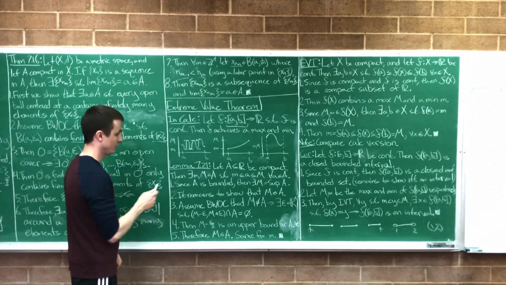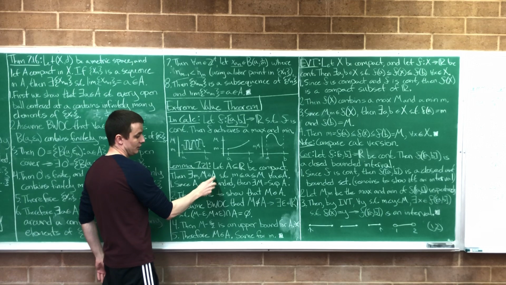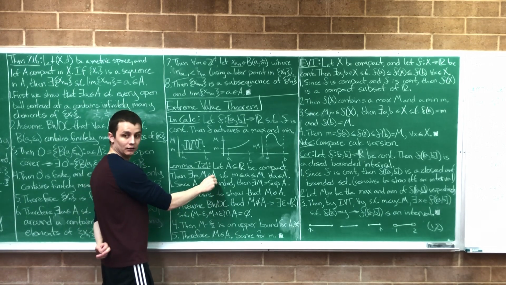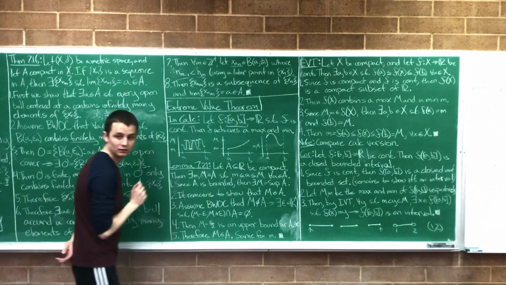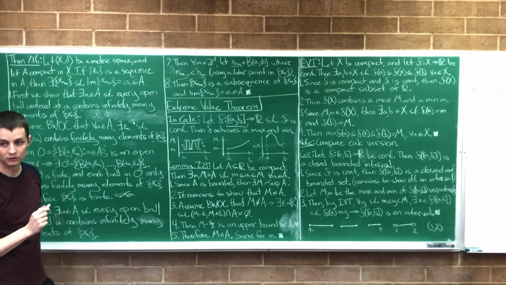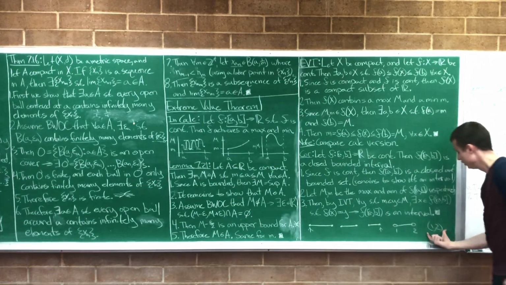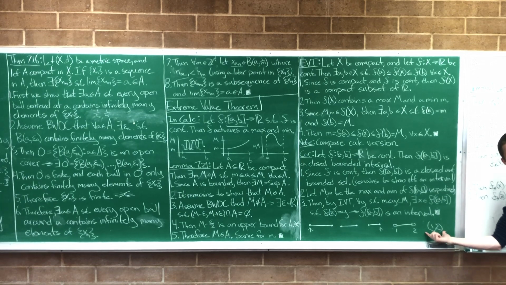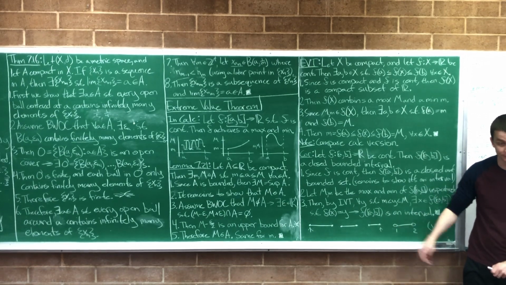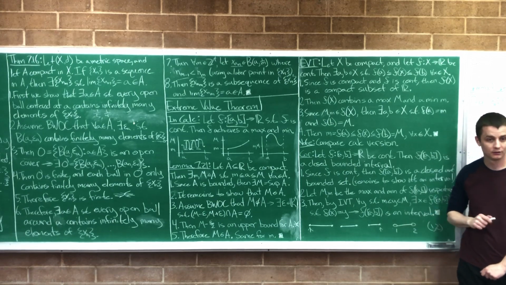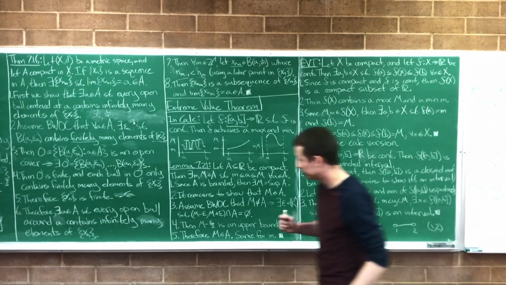What are you trying to prove again? Right. So I'm trying to prove that there exists some big M in A such that big M is greater than or equal to everything in A. Notice that is not the case here. You cannot find an element in here that's greater than or equal to every other element in there. So it does not hold here. But if you look at this set, I can find an element in there that's greater than or equal to everything in there, namely whatever this point is. You see that? That's what we're proving.